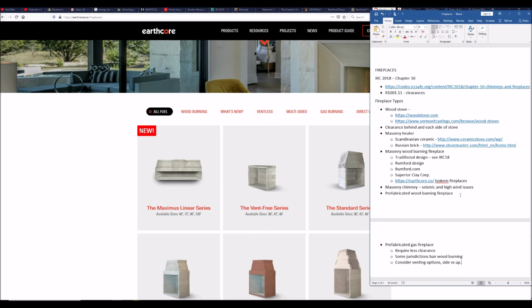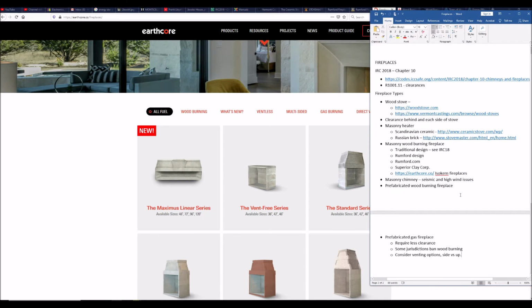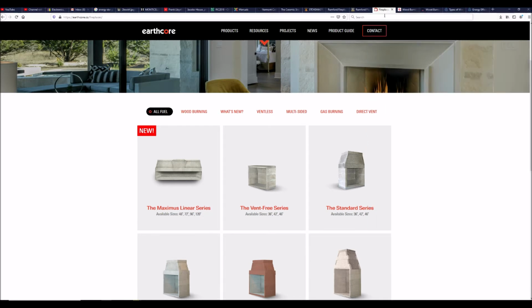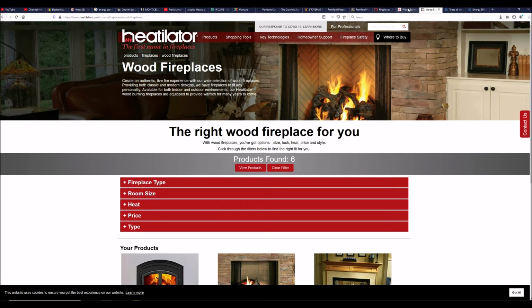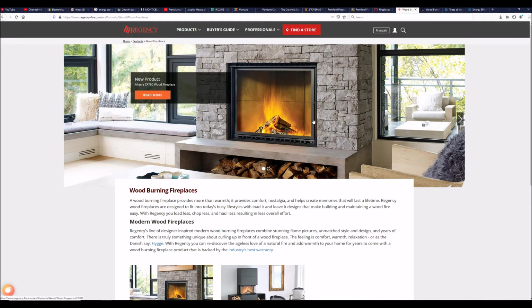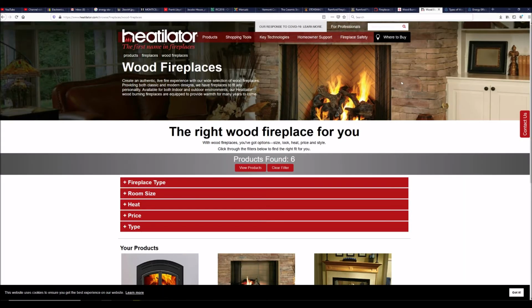An alternative to that is a prefabricated wood burning fireplace, which is something like, there are two companies that I often use their websites, Regency and Heatolator, and they make both gas and wood fireplaces. And what these are like wood stoves made of metal rather than masonry, made of cast iron, but they're shaped in the shape of a fireplace and can be installed so that the finished result looks more like a fireplace than a wood stove.